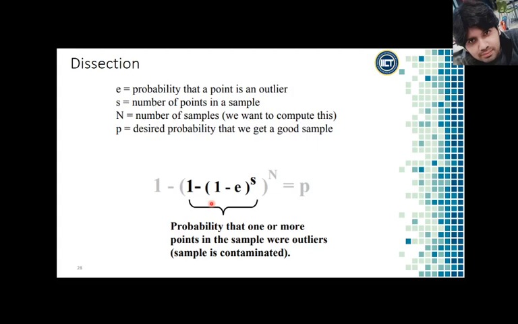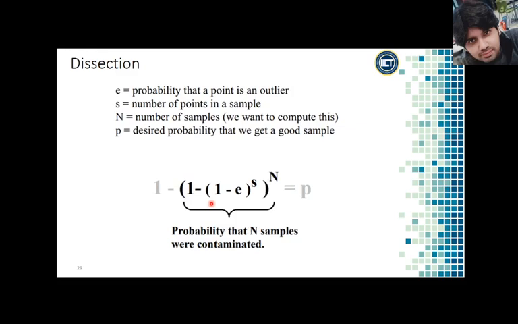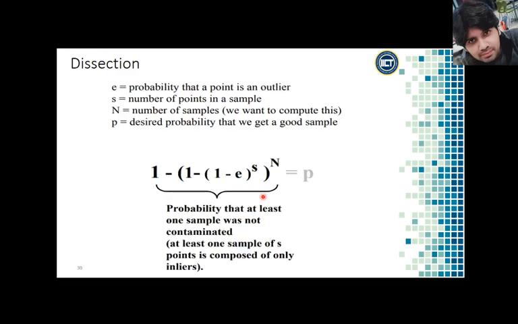And then if we just add n to it, it says that with n samples, like trials, the probability that all samples have at least one outlier is this formula, 1 minus E to the S to the n. So what we are looking for is at least one outlier in that whole particular sample. And then if we add 1 minus to it, it means that we want to find at least one sample to have no outliers. So the probability of having not all outliers is 1 minus the probability of all outliers.